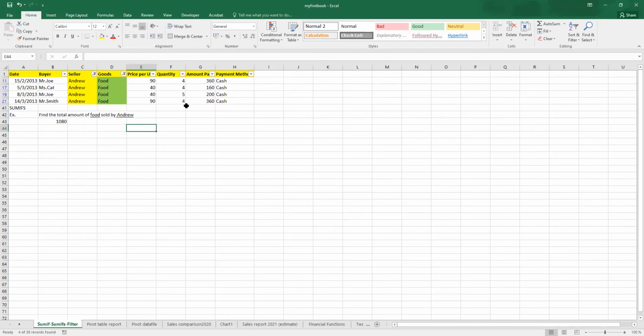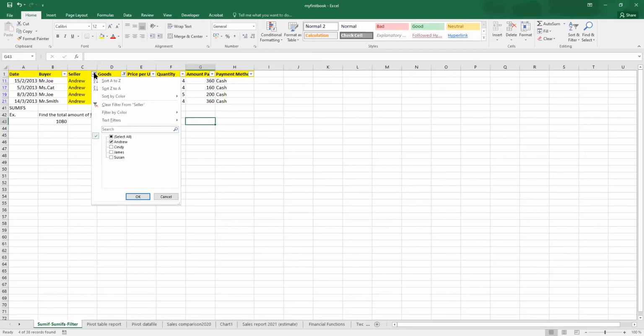If I sum them up, oh, hang on, I summed the wrong column, sorry. It's here: 360, 160, 200 and 360, which is $1,080. Yes, that is the correct one. So this is the amount of food sold by Andrew by using SUMIFS.